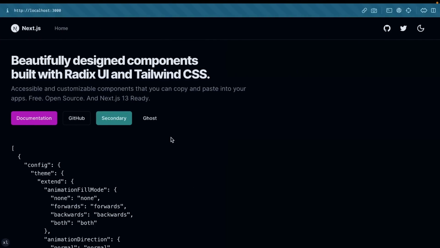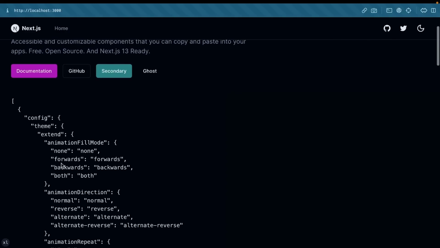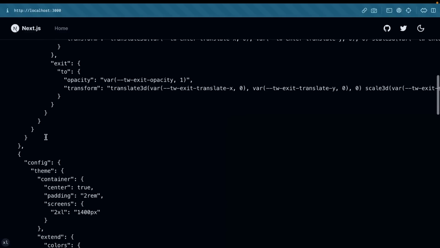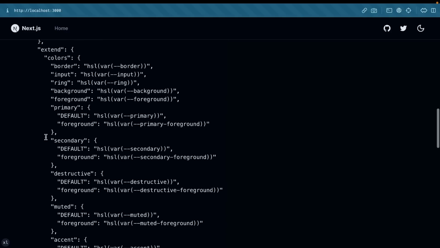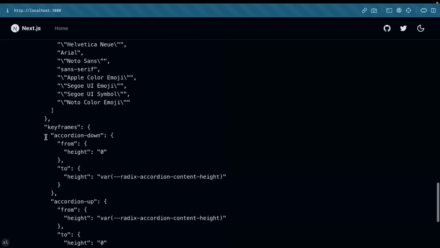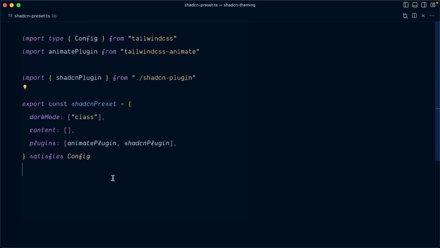And now, because the plugins are defined at the same level and not nested inside another, I feel like when I refresh the page, yes, we have our zoom in animation. So the animate plugin is working once again. And you can see the plugins array being output. We have our first plugin, which is the Tailwind CSS animate plugin. And then at the same level, the second plugin, which is our shadcn plugin with all the CSS variables. And everything is tightly defined in this preset here.